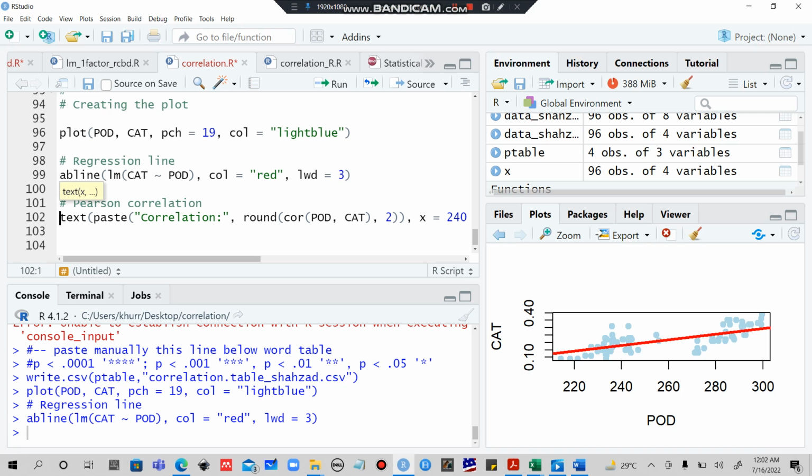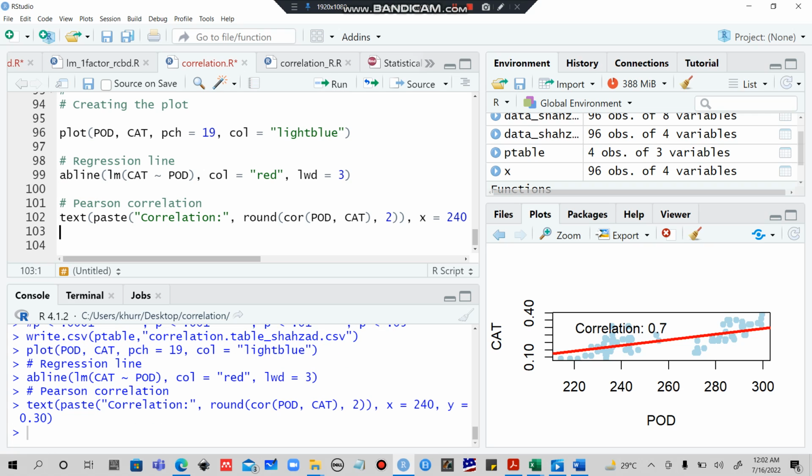We want R to show us what the correlation value between pod and cat is. By running this, you can see that R has produced a correlation value of 0.7.